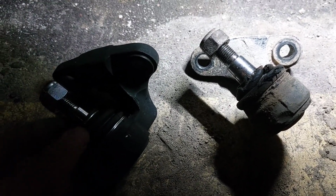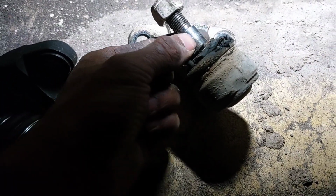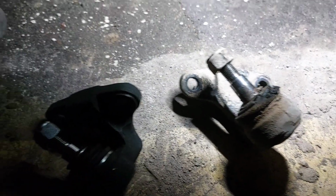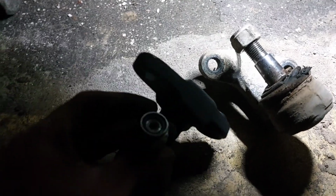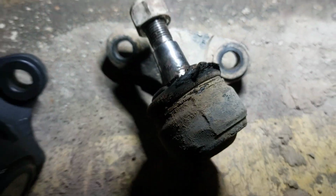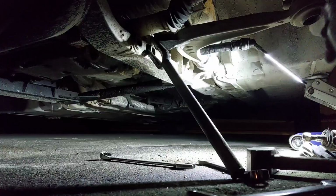So, what you're going to do, anti-seize around here, because as you can see, the anti-seize is not on here, and that's probably what took it so long to get hammered out. And then I already got the threads anti-seized, so I'm not worried about that. This has a lock nut on the top, so we'll just anti-seize that so it comes off nice and easy like the last one, because if you look really close, you can see the anti-seize in there. It's lightly anti-seized, not a whole bunch. All right, you guys, let's get this going.